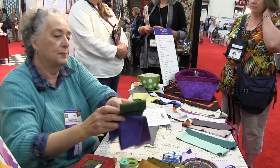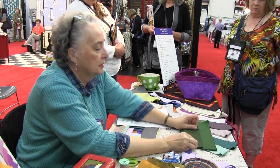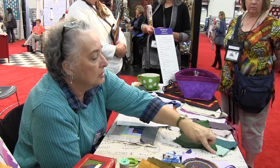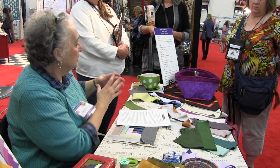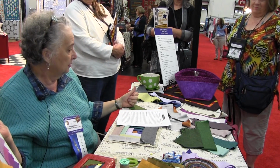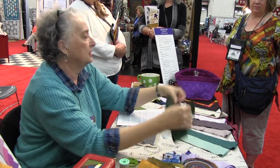And some interesting things happen. The colors intensify when you wash it. This is unwashed, and the color's called jungle green. And this is washed, and it has deepened and intensified. Because the weave is closer, exactly. These fabrics, just before they're doubled and rolled on the bolt, have a finish that's applied to make them slightly shiny and slick so that they go through the machinery well and don't catch. Once that's washed off, then you get this really intense color. I just adore this. And it beefs up. You can actually feel the difference.